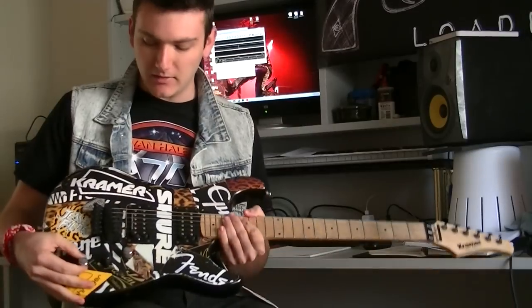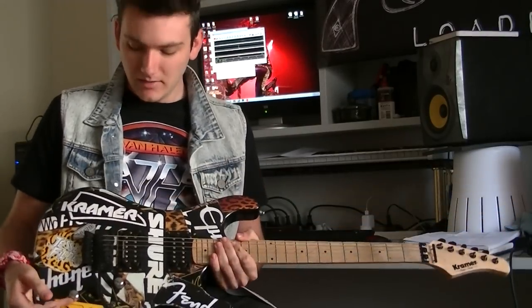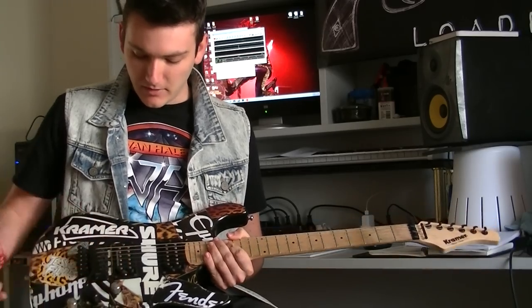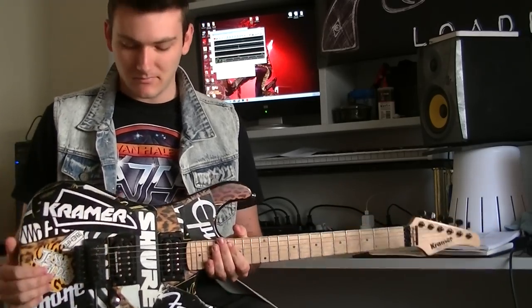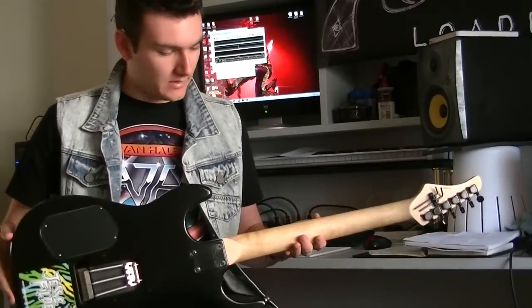I think I've disconnected the tone knob on this one too, just because I never use it, so I just disconnected it in case I ever roll it down or whatever. But volume and tone, same. Just put these chrome knobs on it, just something to do. I've got the stickers everywhere, obviously. Sticker on the back.